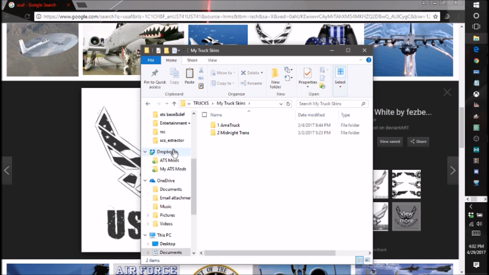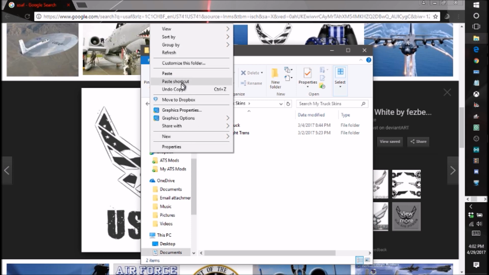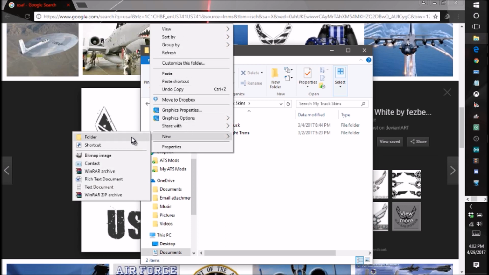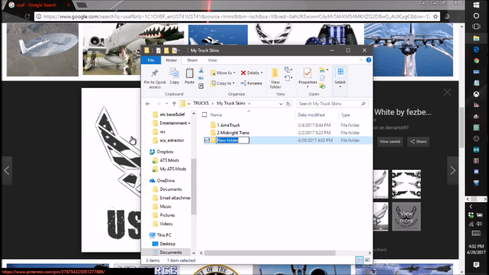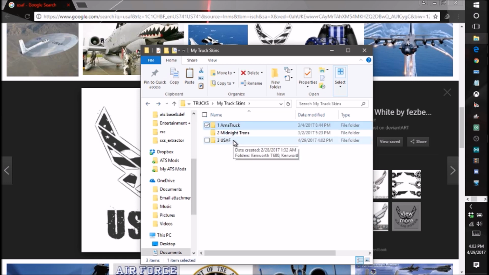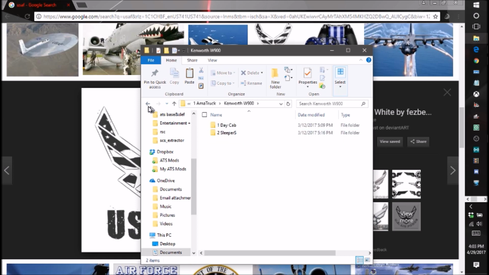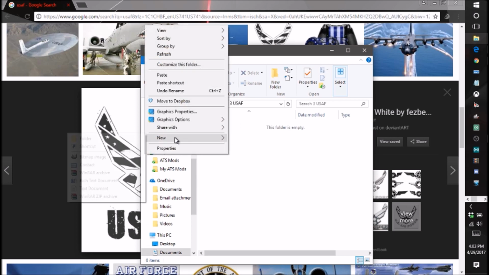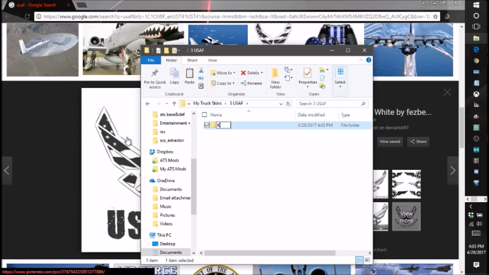So new folder, USAF. Then new folder, Kenworth W900.